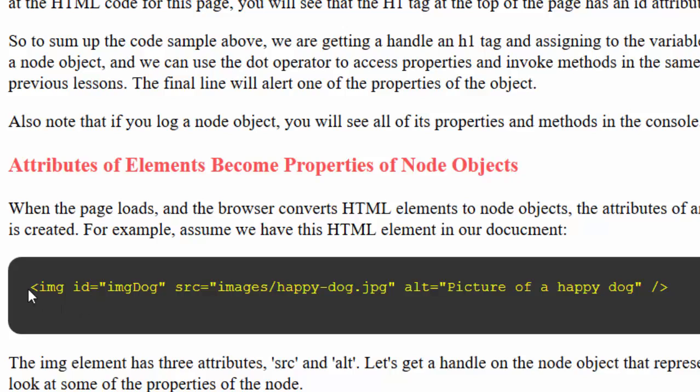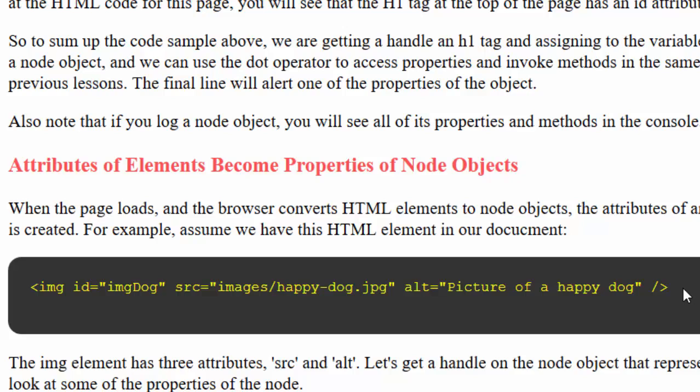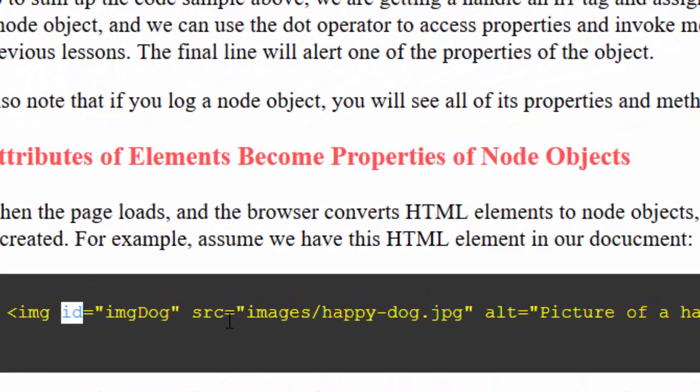Let's say we have an image tag on our page, and we do later on down the page, and you'll use that for your coding problems. We've got an image tag, and it has some attributes. It's got an ID attribute, and a source attribute, and you should know what the source attribute is by now, because we should have used it in class, and you should also know what the alt attribute is for by now too.